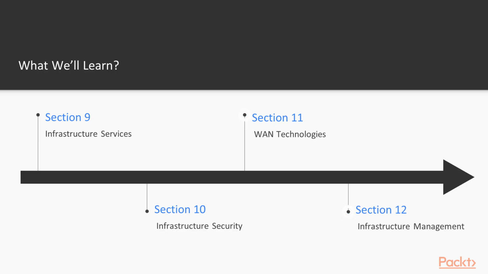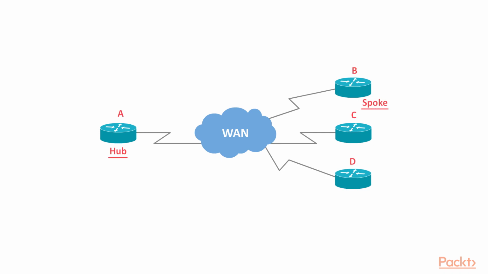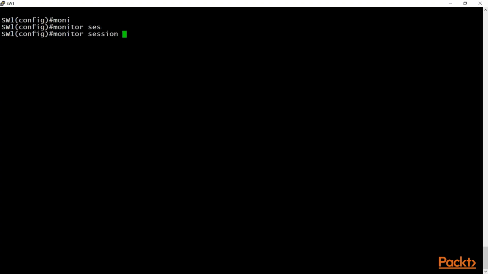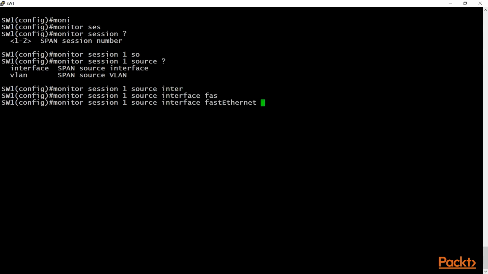Our wonderful journey will be finishing with WAN technologies and monitoring and management topics in Sections 11 and 12 respectively. WAN technologies help us to connect remote sites together, and we will become familiar with some of them in this course. As a network administrator, you are not only responsible for configuring network devices, but also you should be able to monitor and manage them as well to prevent any possible unwanted circumstances. Protocols like SNMP and syslog can help you for this purpose, and you will learn how to configure them on Cisco devices in Section 12.